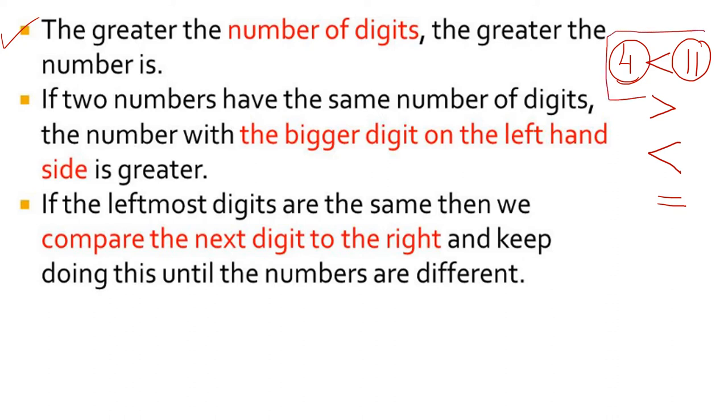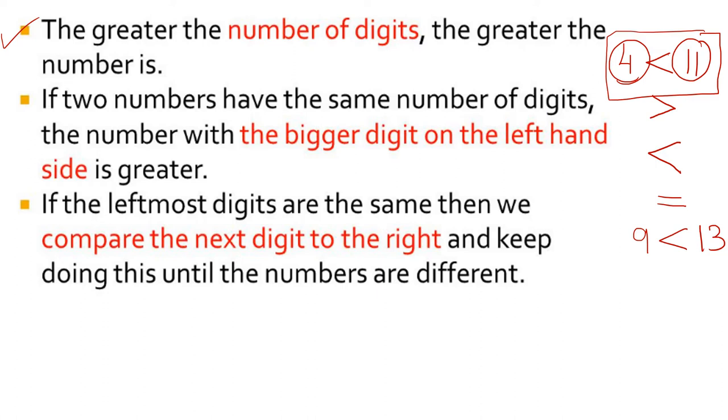This is supposed to be read as 4 is less than 11 or 11 is greater than 4. Both the analyses will be correct. Once this is explained to the students with 2 to 3 examples, let's say we will also take 9 and 13. 13 is greater, so we will again put a sign like this.